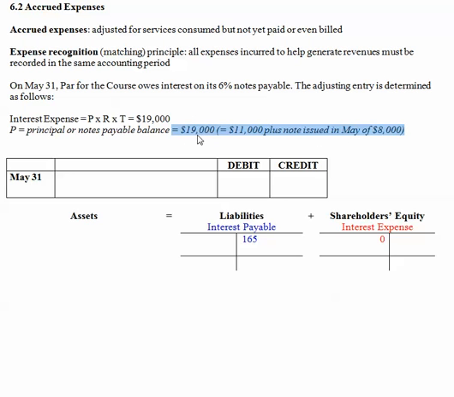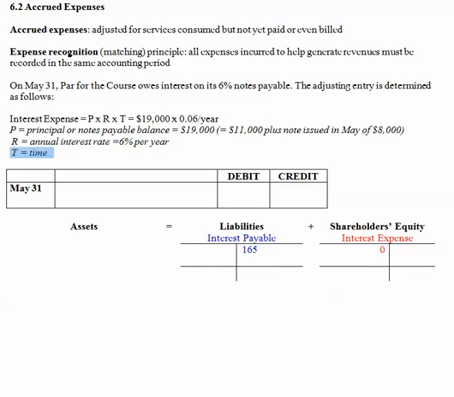Now we can combine these two, and that's because of R. The R is the same for both of them. The rate, which is always an annual rate, you have to be careful about that. So even if this, say, were a 3-month note or a 6-month note, this 6% represents how much they will incur within a year or for the year, even if they don't borrow for the entire year. Now, as far as T goes, there's your 6%. Now, the last thing is T is time.